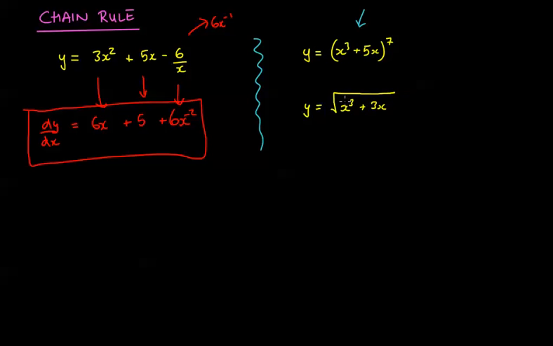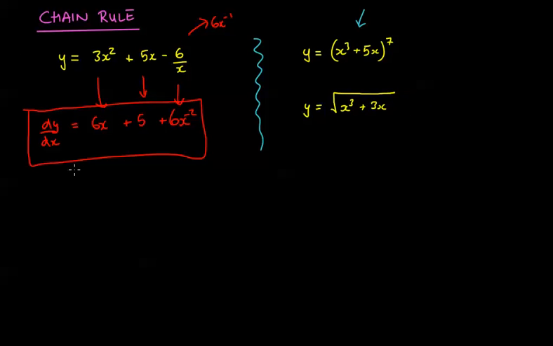This function, I wouldn't even know how to do it. It's the root of x cubed plus 3x. You may think of rewriting it as maybe x cubed plus 3x in a bracket to the power of a half, and then maybe doing something with that. Still, it's quite difficult to do. So what we're going to do is we're going to use a method called the chain rule to do this.